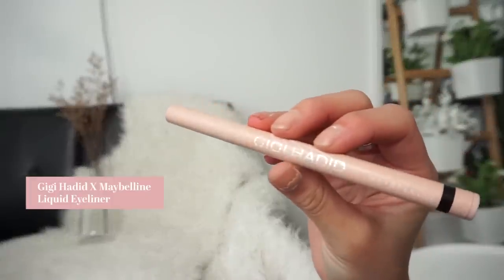So once this step is done, you want to take a liquid eyeliner and just kind of go in with the eyeliner through. Just fill in the gaps underneath your lashes to make your lashes look fuller. And then I like to cheat by drawing a little bit of lower lashes.